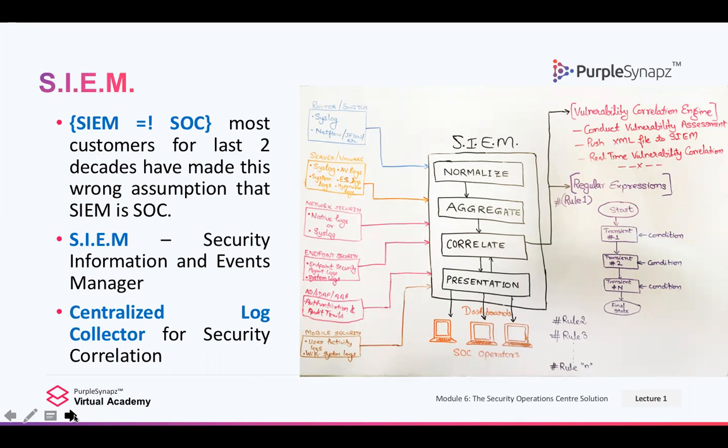Now let's look at this diagram. On the extreme left side, I have just broken down the types of devices which we see most commonly. Router/switch. Inside that rectangle, you would see that there are primarily two kinds of logs which we are going to use. One is a syslog. Every router/switch is going to generate something called a syslog. So the first and foremost thing I have to do is bring that syslog onto this SIEM by this blue color arrow.